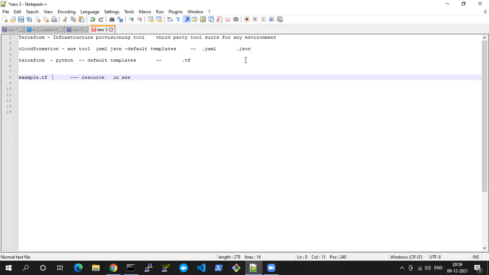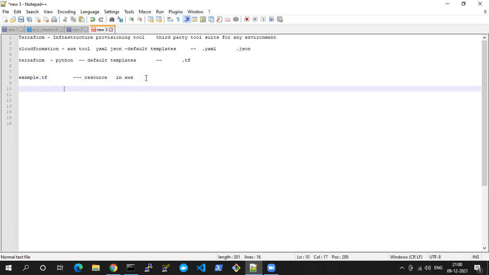Whenever you apply this Terraform file, the resources given in the Terraform file will be installed in the AWS environment. Then after some time, some of your colleagues may change the resources in AWS itself, on the console.